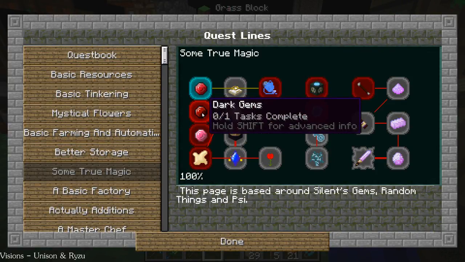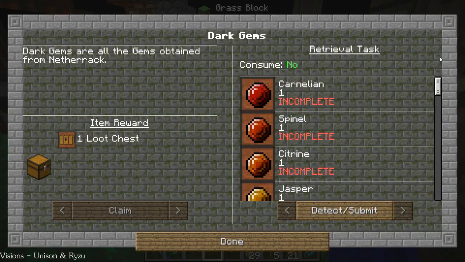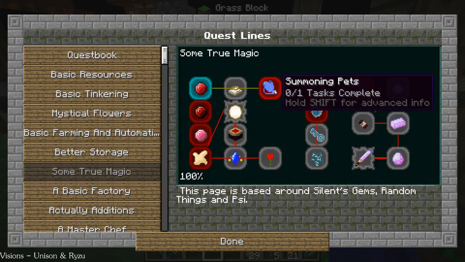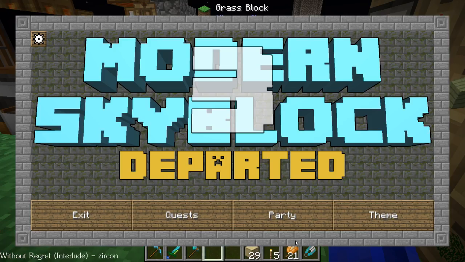I don't know if we have enough of the dark gems yet. But let's check it out. How many is there? Holy smokes, there's just as many of these. Wow. It's going to take us a while to burn through all this. But let's see here. Summoning pets. I'm liking that. Summon kitty. And summon puppy. Interesting.